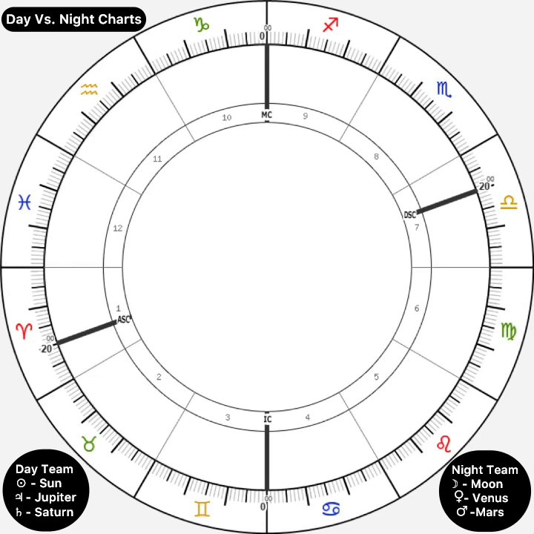So as you see, if you look over here at the left bottom corner, you have the day team, right? This consists of the sun, Jupiter, Saturn, right? And then on the bottom right corner, you have the nighttime team, and this consists of the moon, Venus, and Mars. Now, one thing to note is that Mercury won't be included on either of the 2 teams, right?